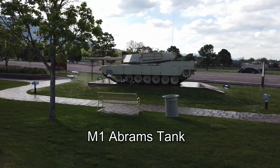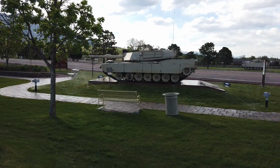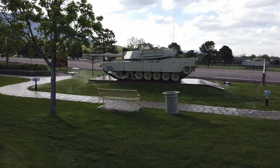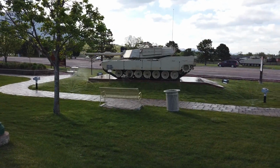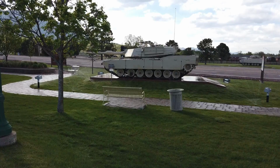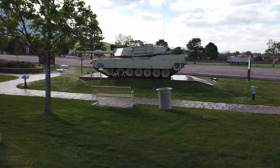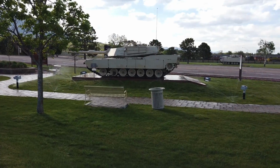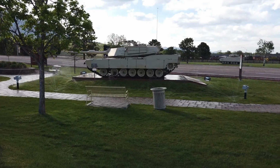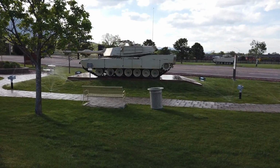Well, on our next stop of large person wanderings today, an unexpected surprise, we're here at gate number 1 at Fort Carson Army Base on this Memorial Weekend. How fitting. So we're going to take a quick little tour of the Army Base around here, all the pieces of armor they got around here, and above and beyond, we thank you for all that you do for us, each and every one of you who are selfless, who serve us with dignity and honor each and every day. This goes out to you.